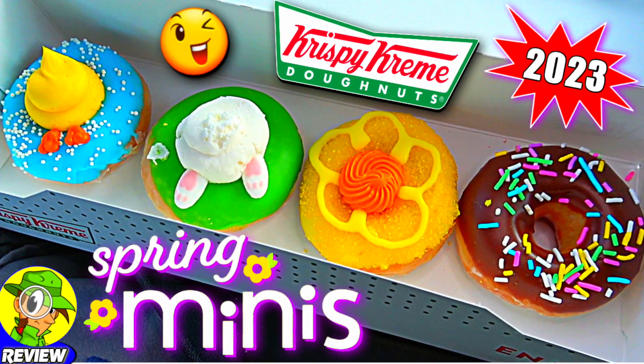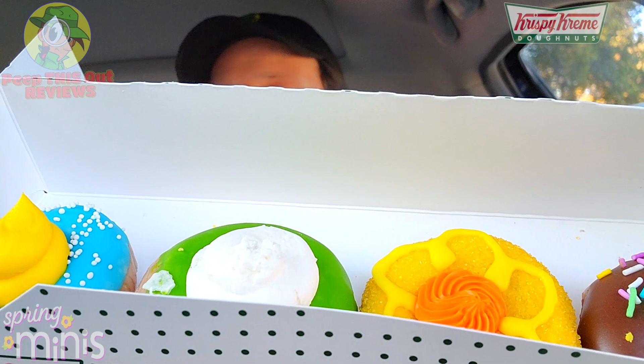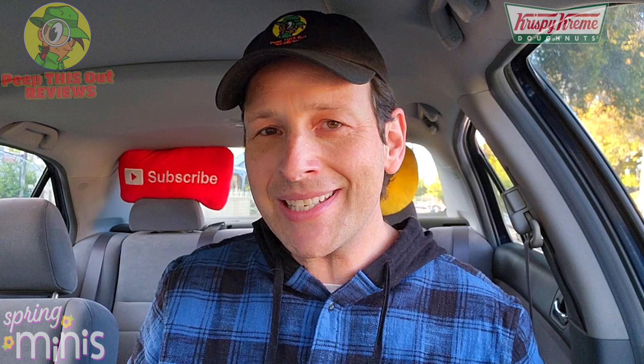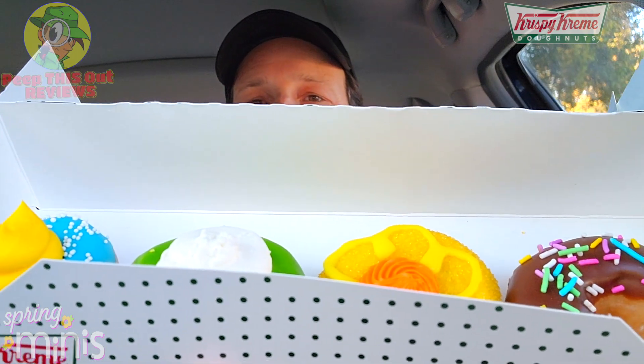I do love me some donuts, and considering how awesome Krispy Kreme is at what they do, these are looking really, really nice — nicely loaded with sugar. They're tiny and small but still deadly in the calorie and sugar department. As always with these donut reviews, I'm going to take one bite of each, wash it down with some green tea in between to clean the palate, and I'll go for an overall rating since these are pretty much the same across the board.